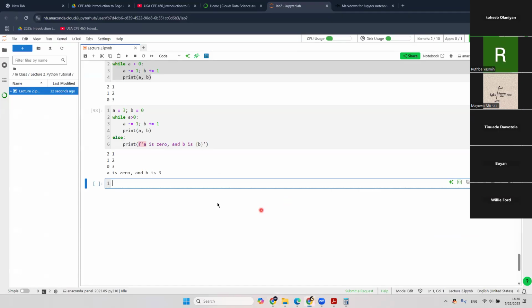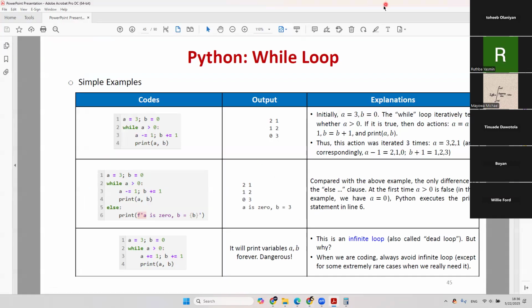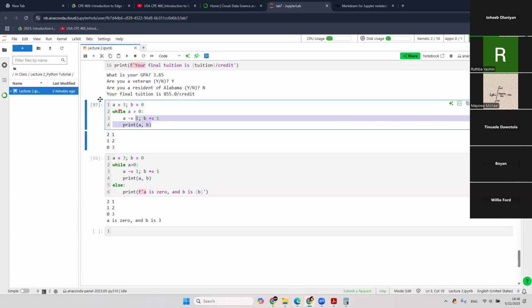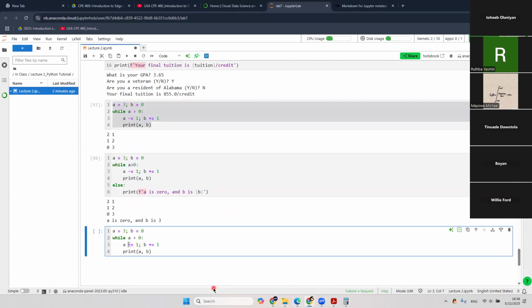Okay, so now let me sacrifice my life to run it. It will waste some time, but I believe it's worth it because I do want to show you a very bad example here. I just copy and paste everything, but change the minus to plus, and then I will run it. You're going to see that it will run forever, and then I will click this, which means to interrupt the kernel. However, it may fail. The worst case, because I'm using Windows, I will press F5 to brutally force this page to refresh.